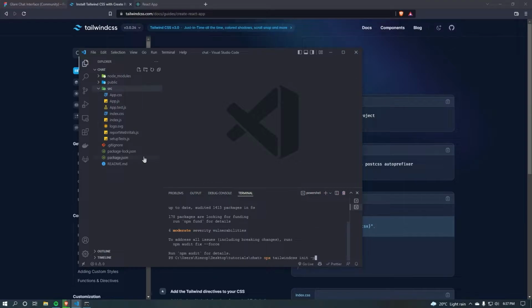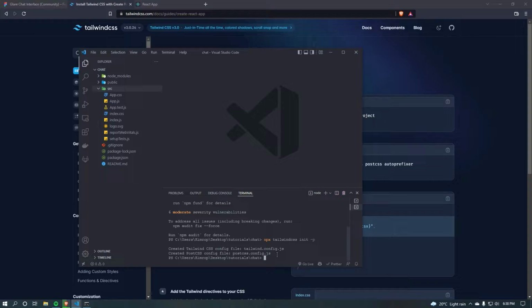I think you should be using the latest React, which is almost version 5. For you to use Tailwind in this way, if you're using an older React, then I think you have to go through some tussle to get it working, but it's not so hard. So let us do that. npm install Tailwind, and then just npx tailwindcss init. So we are initiating a Tailwind configuration basically here, and that is it.